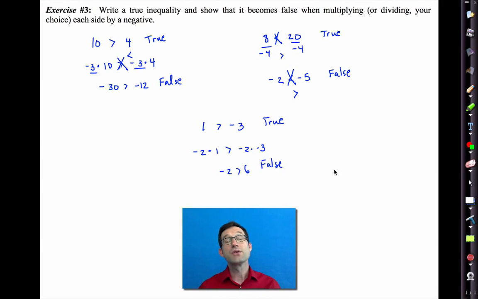All right, so it's very important. If we start off with the premise that the inequality that we're trying to solve is true, then as soon as we multiply or divide both sides by a negative number, we have to switch the inequality symbol to whatever is the opposite of what it started with. That sounded weird. Let's do some examples. I'm going to clear out the text, so write down anything you need to. All right, here we go.